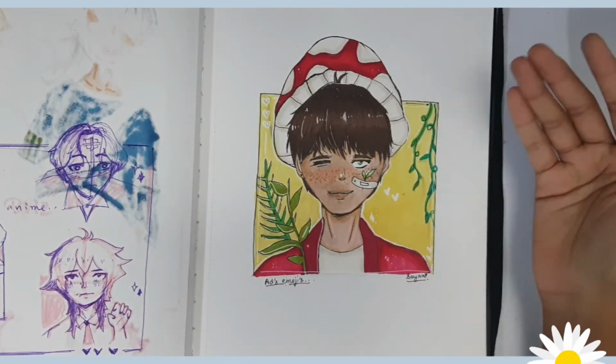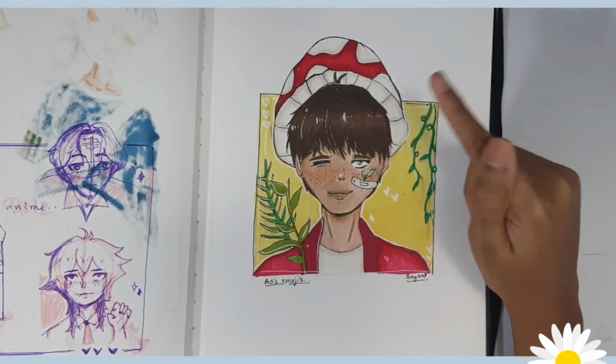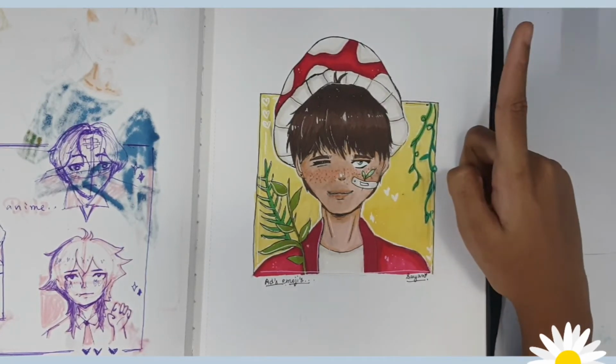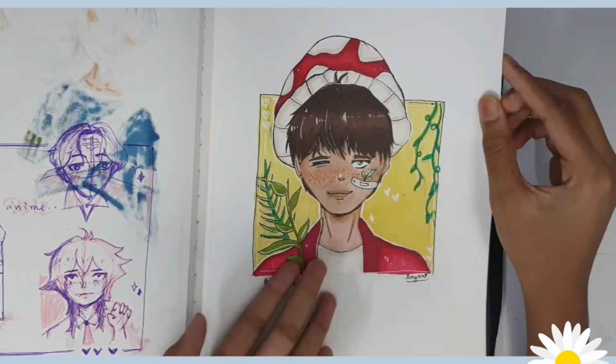Okay, so this was actually done for a video where I incorporated 3 emojis into art. These were given to me by @doesart, and the emojis he gave me were a mushroom, an open eye, and the sapling sort of thing. So I came up with this.